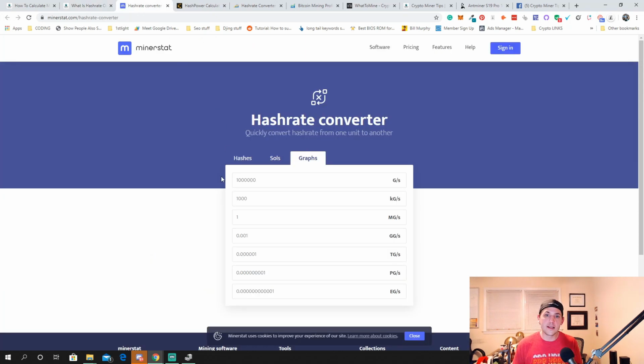The other thing is that hash rate gets measured in a couple different formats. The most popular is hashes or mega hashes. Most of the coins that you mine are measured in hashes per second, mega hashes, or kilohashes per second. The other option is sols. Coins that use the Equihash algorithm, like Z Classic and I think Beam, get measured in sols instead of hash rate. The third type is for coins like Grin. Grin does not get measured in hash rate; it gets measured in graphs per second. It seems confusing, but they're just different formats, and they all relatively mean the same thing.